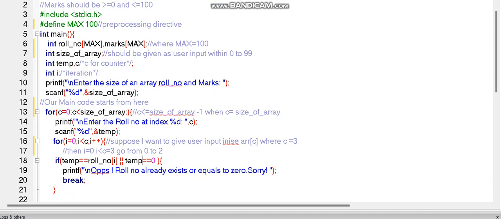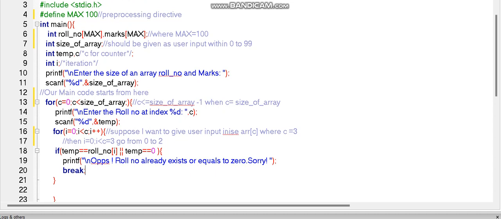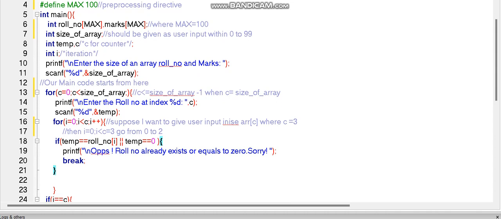If in a previous iteration I have given the same roll number I want to give at the present index, it will show this statement, because that roll number already exists and roll numbers should always be unique for each student. Then it will break out of this for iteration.